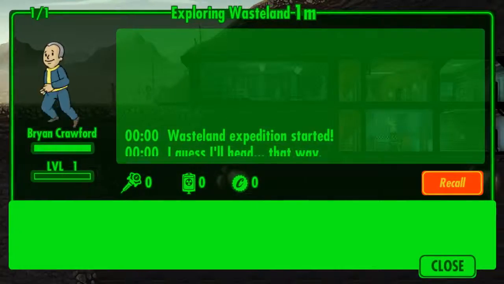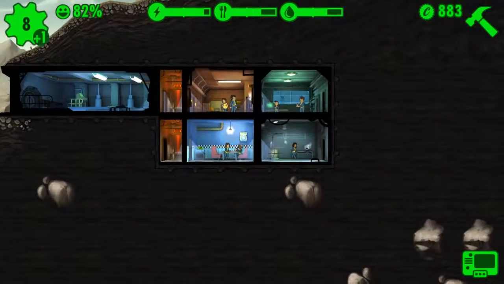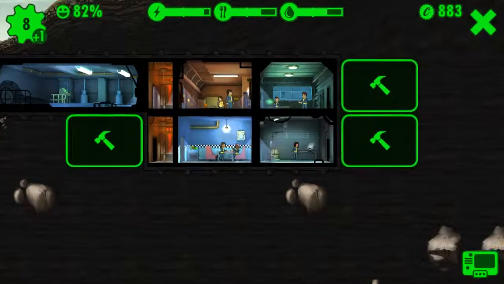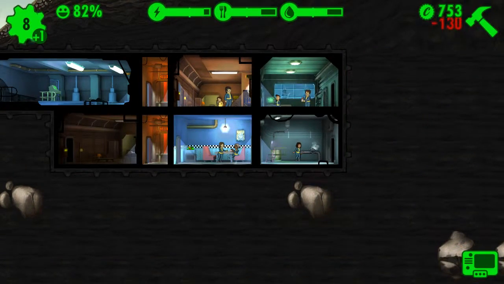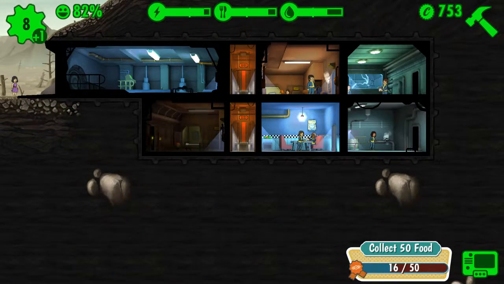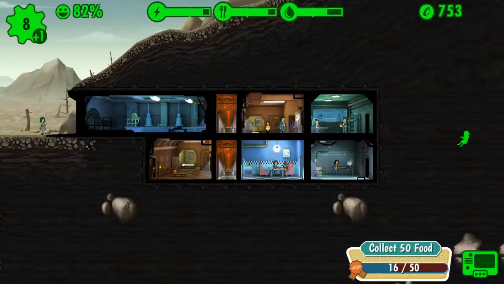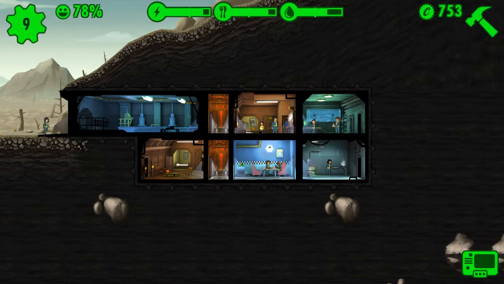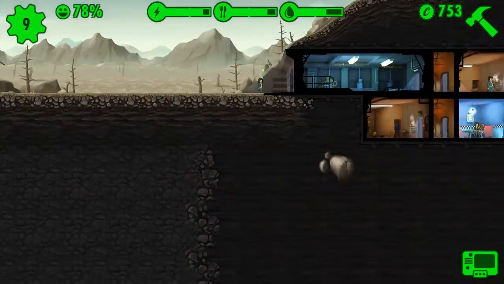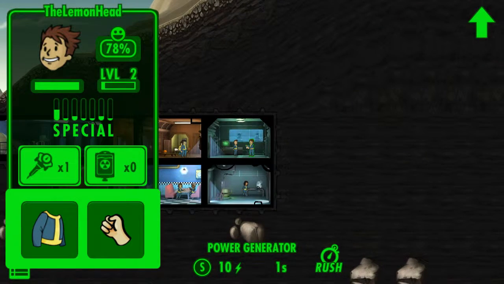Alright, so we need more living quarters, so we should build another living quarters, so we'll put that there. That should get power soon. Yeah, there it goes. So now we can replace her for her because she has more strength. So I am level 2. So you get leveled up.